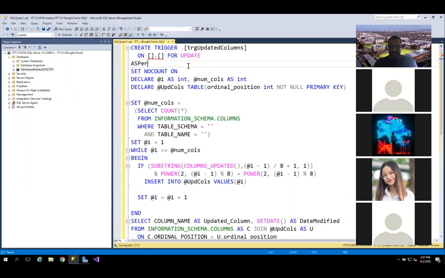So we're going to call it Person, whoops. Basically, we're just going to replace those square brackets on that first line and remove the square brackets from the second half of the name. You can leave them in, but this makes it a little clearer. So that's where you start. Our trigger name is Person.trigger_update_columns. And this ON should refer to your table. So we know our table is Person.Person.